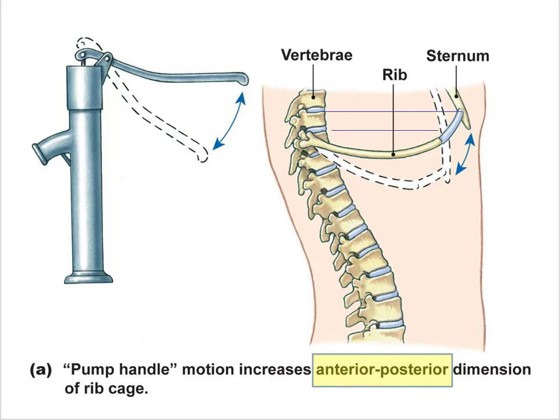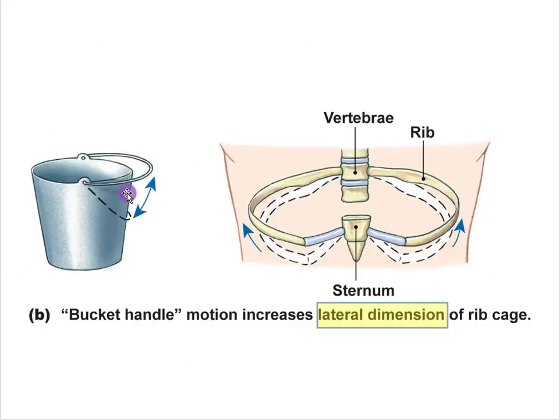On the other hand, the bucket handle motion is this. If you look at this bucket handle, again, I'm going to draw the same types of lines that we did before. I'm going to say normally between that handle and here, I'm going to call it 3 inches. But then once that motion kicks in, between the center of the bucket, so to speak, and the outer part, instead of 3 inches, is now 5 inches. So I've increased lateral dimensions through this motion.